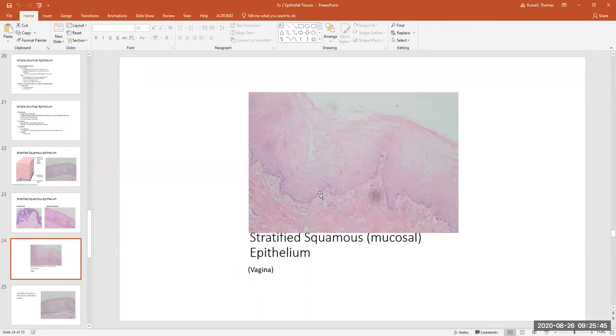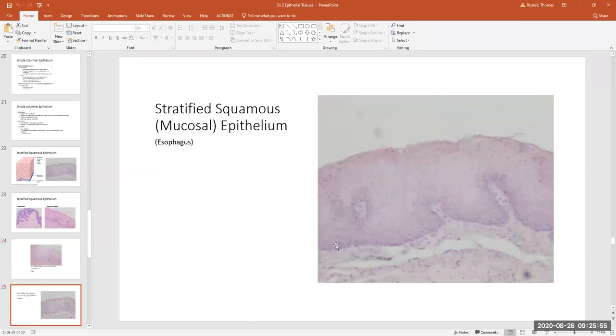Well, it's right here. This lines the vagina. The vaginal canal is lined by non-keratinized stratified squamous. This is the same type of tissue, but found in your esophagus, the tube that connects your mouth to your stomach. Here's the basal membrane down here. Here's the bottom layer of cells at the very bottom. And this is the tissue layer here. So when the cells go from the bottom to the top, by the time they get to the top, they just slough off, they exfoliate off, but there's no dead layer.